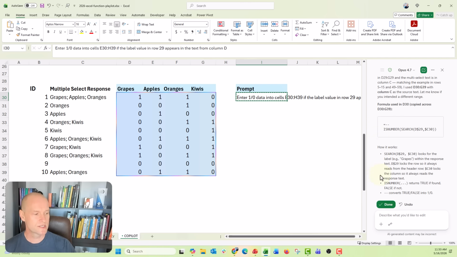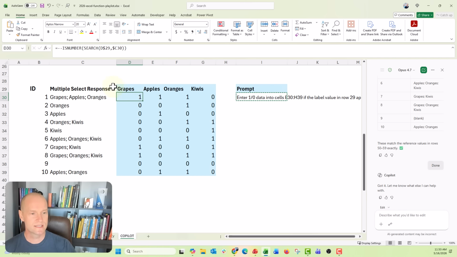If we click on done and go into these cells, you can see that it's inserted that formula inside of each of the cells for me, and that looks really nice. So I think this could be one really great use case for using Copilot to help understand formulas and functions in Excel. I think you have to know a little bit about that first. If I knew nothing about Excel, I would have absolutely no idea what was going on right here, and I'm not sure I would know what to ask it. So you still need to know some of the nuts and bolts behind the scenes, but I think this is one way that Copilot can help make our survey analysis work just a little bit easier.